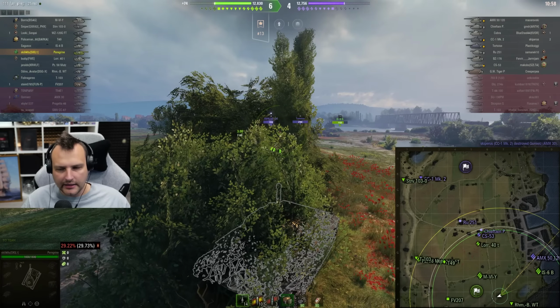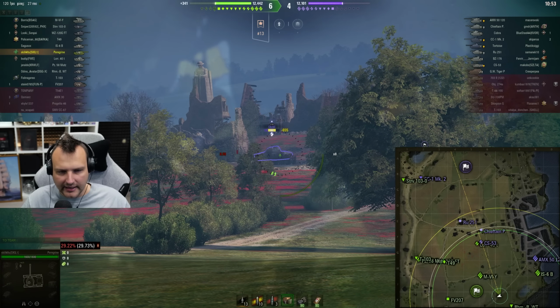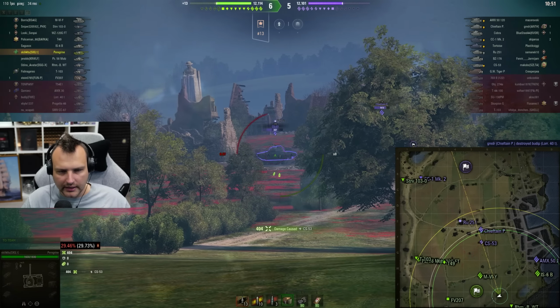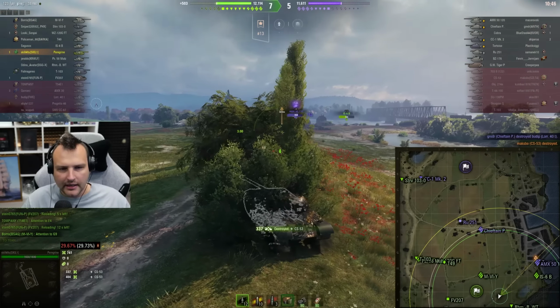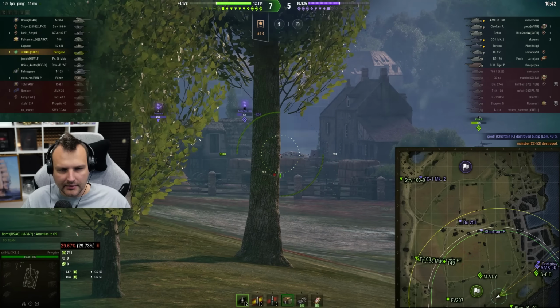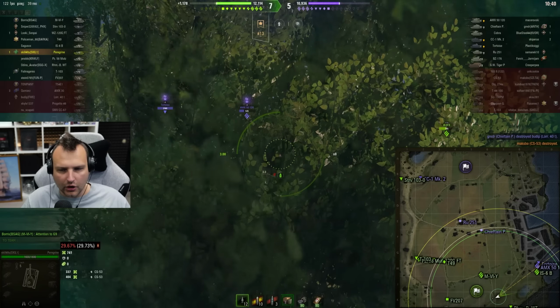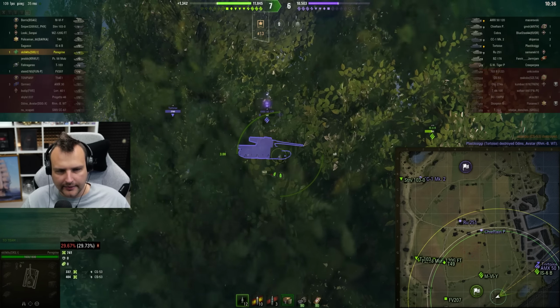You see, I know I am playing very, very passively, but sometimes passive play is the right play, believe me or not. Sometimes it is significantly better to be passive and to be alive than to be aggressive and to take one for the team, and after that blame the team for your own mistakes and for your own stupidity to a certain extent, right?